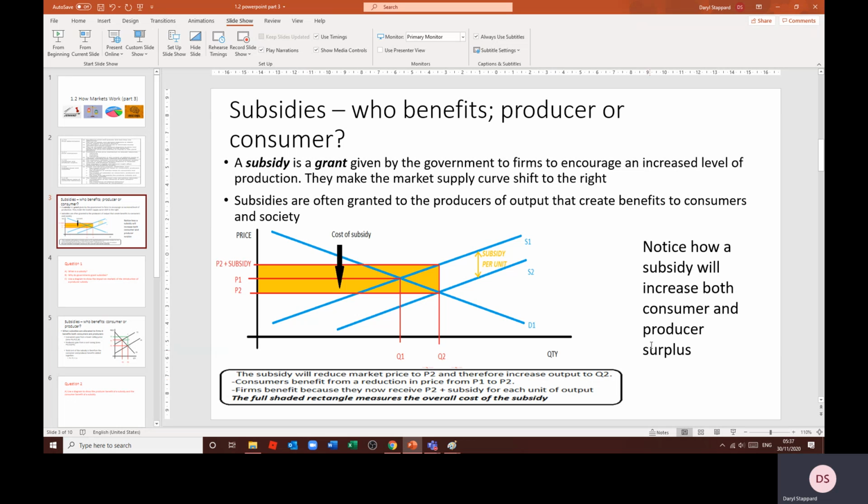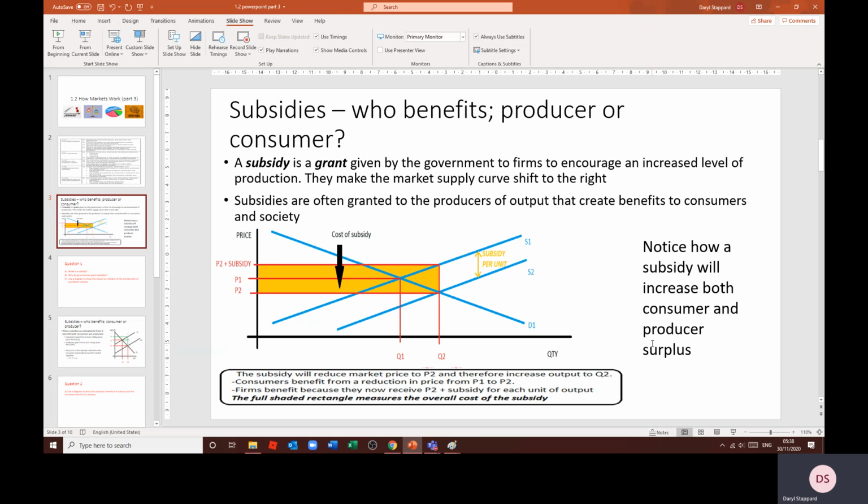Now, when you look at the diagram here, we've shown the impact of a subsidy on markets. They will make the supply curve shift outwards. Okay, now look what that does to the market then. It will take the market equilibrium from P1, Q1 out to P2, Q2. So what subsidies do? They have the impact of bringing down the market price and helping the market to grow. The vertical distance between the supply curves is the subsidy per unit.